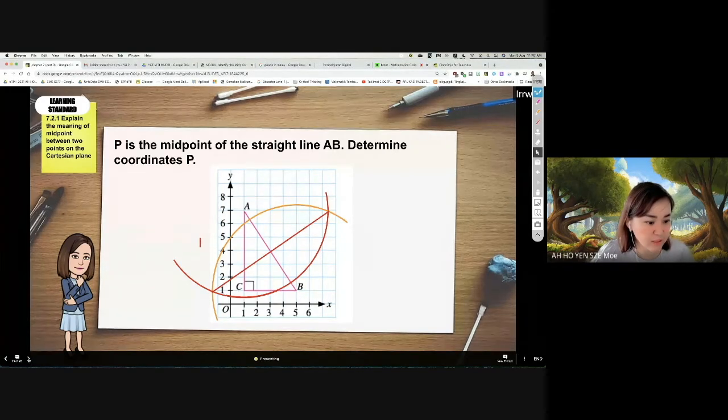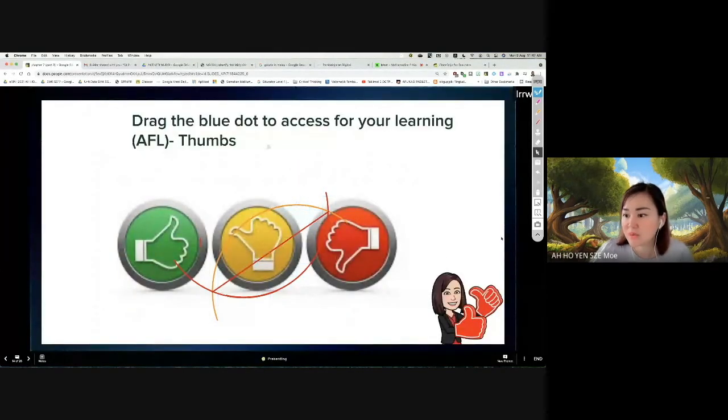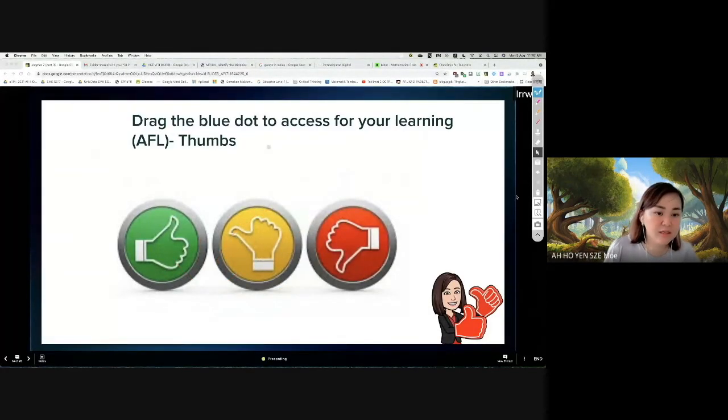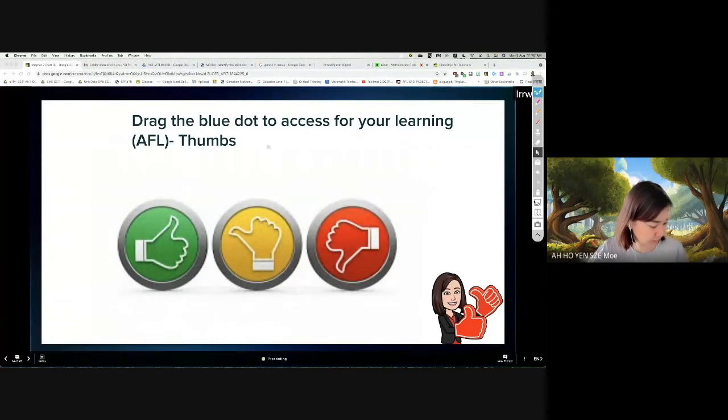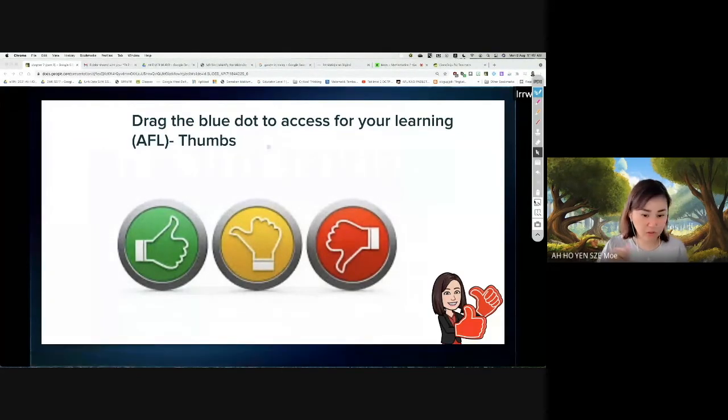Okay, show me your thumbs. Okay, FL, show me your thumbs for the first part of our learning standard just now. Just show me your thumbs in the chat. When you drag the dots here, I cannot identify who. Show me your thumb. Okay, police still sideways. Police sideways means what else? Why you raise your hand, Akil? If you don't have the thumbs or emoji, you just type sideways, or horizontal. Thumbs up or thumbs down. Okay, horizontal. Okay, I run straight.